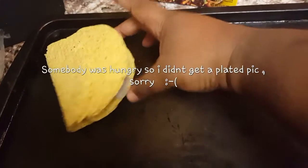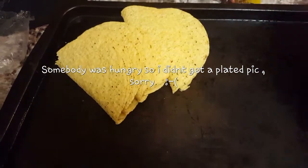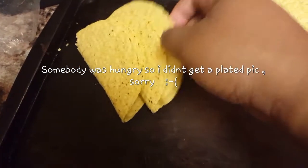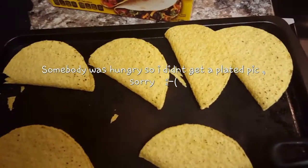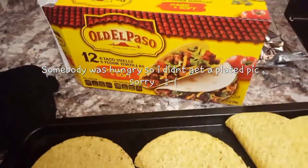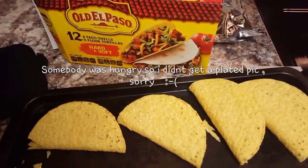So y'all, I was shocked to find out how many people do not cook their taco shells. They are disgusting if you don't cook them. So I put mine in the oven. This one kind of came all janky, but I'm using the Old El Paso. Well, my beans were Old El Paso too. So it looks like we're Old El Paso out tonight.